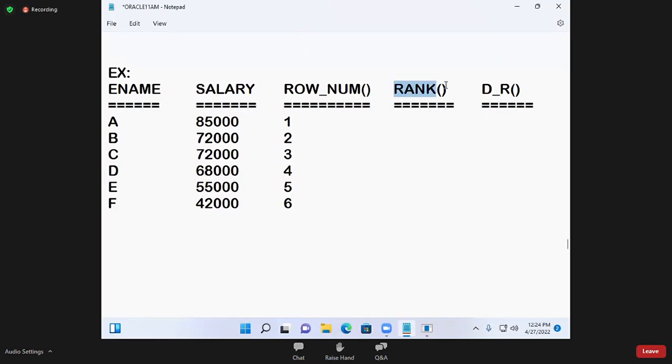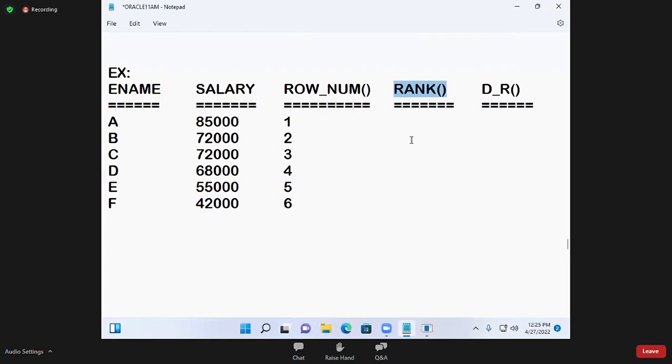But when it comes to rank, the RANK function is used for assigning ranking numbers. For example, if I want to assign rank numbers to students in a classroom, how can I assign? It's a very simple question.